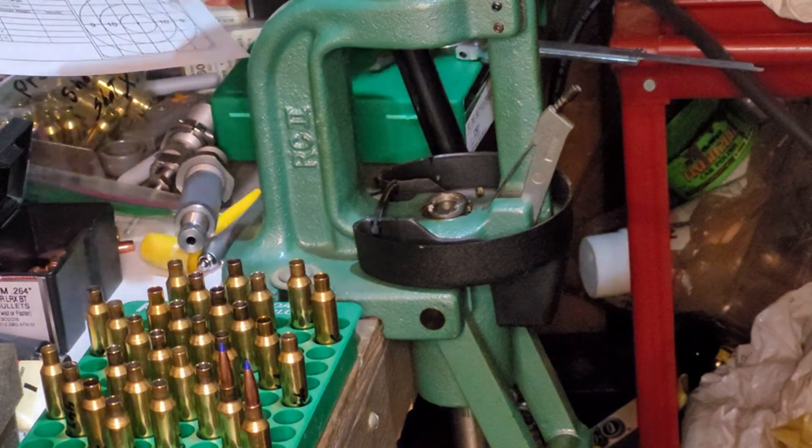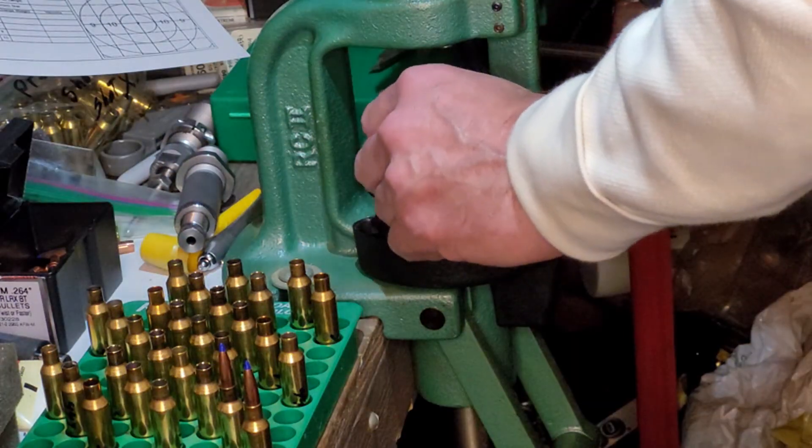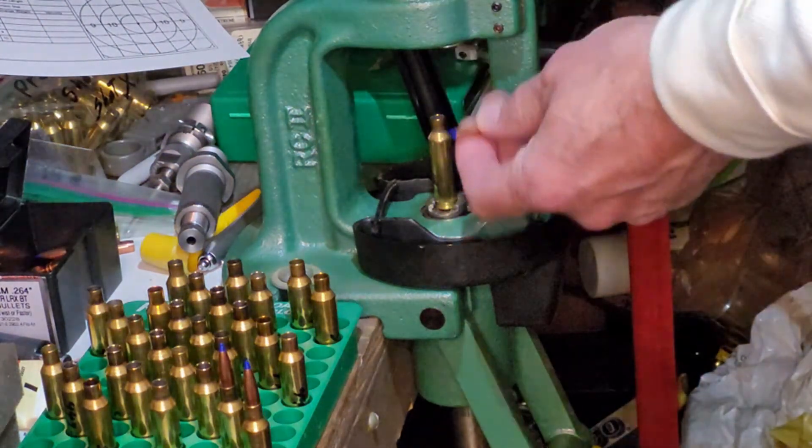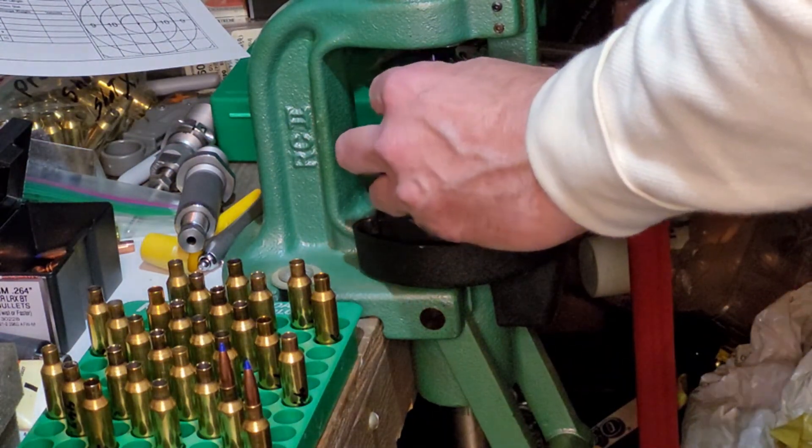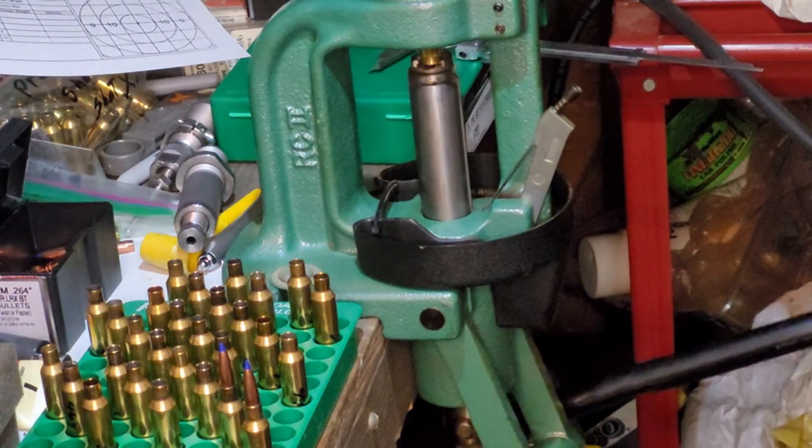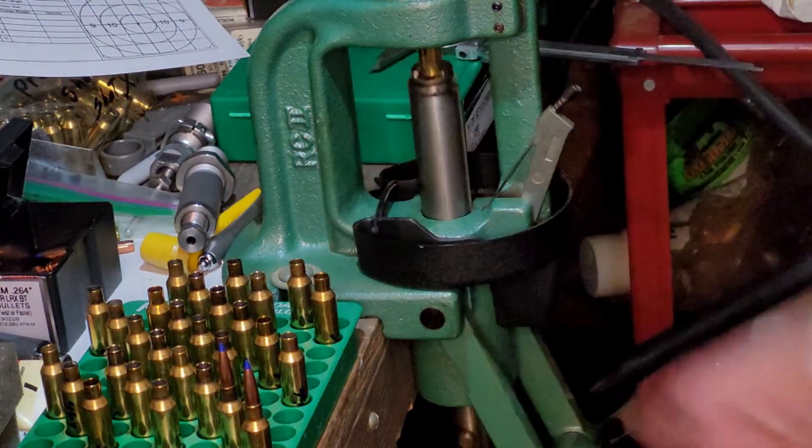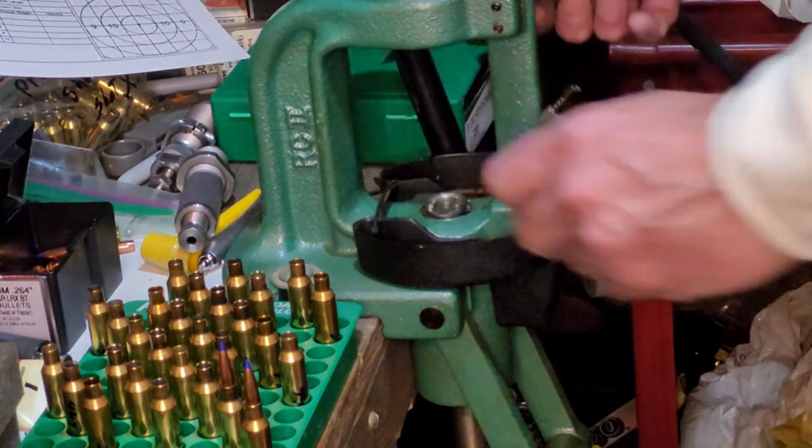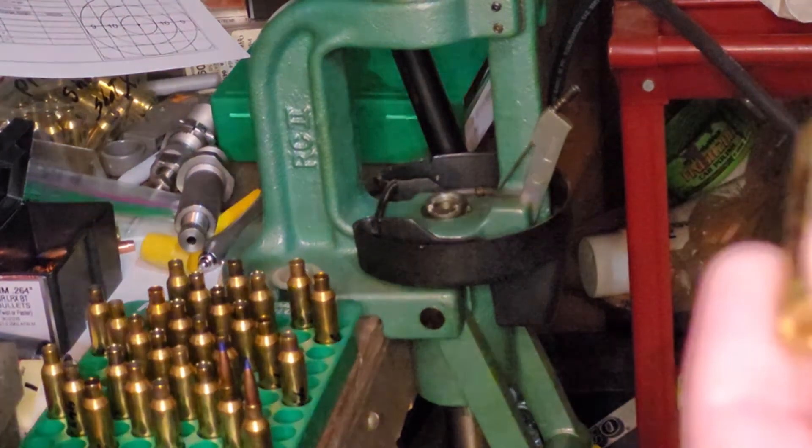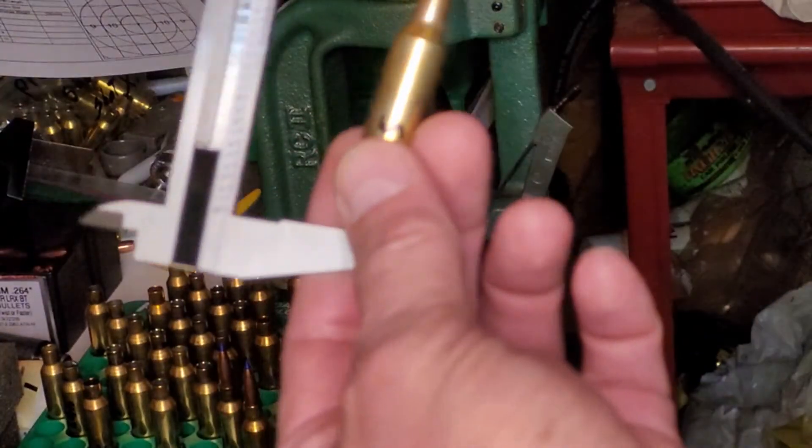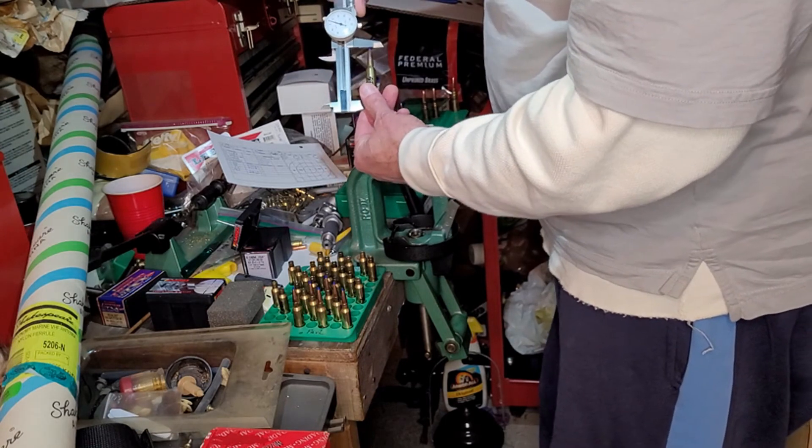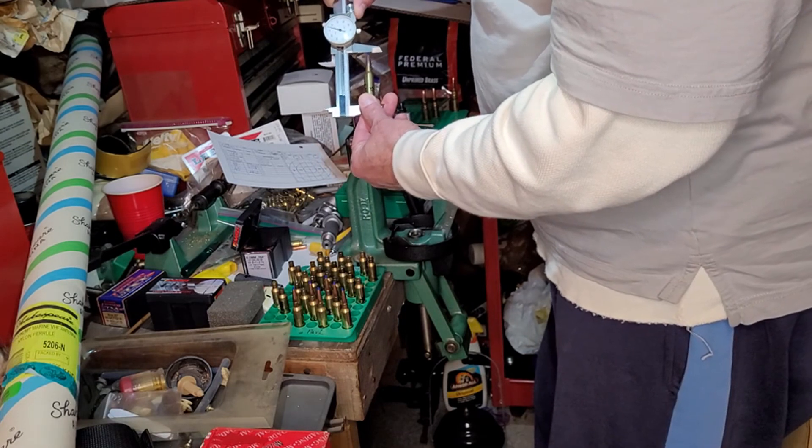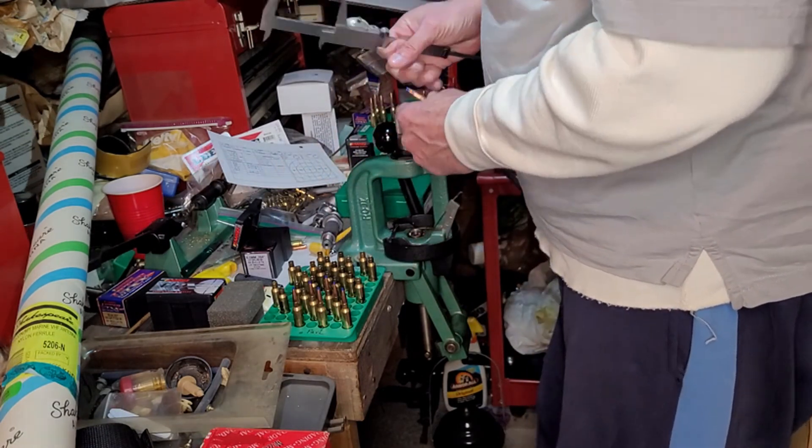Whenever I load a bullet, the Hornady dies, I don't think you've got to worry about this, but on these RCBS's, to help with runout, I always seat it a little bit, turn it, seat it a little bit, send it home. Now we should have 2.75. 2.75, right on the money. That's just a variation in the tip there. So I'm going to go ahead and finish these and we'll be done and go to the range.